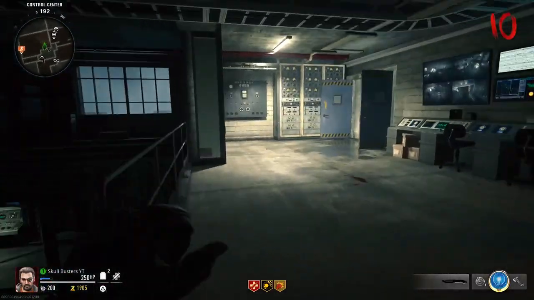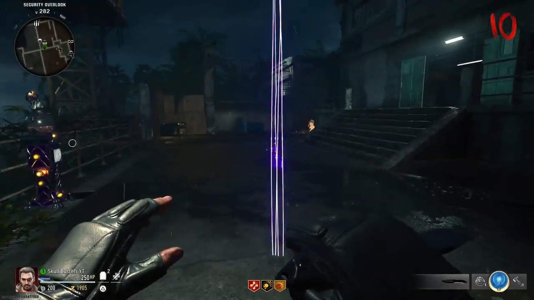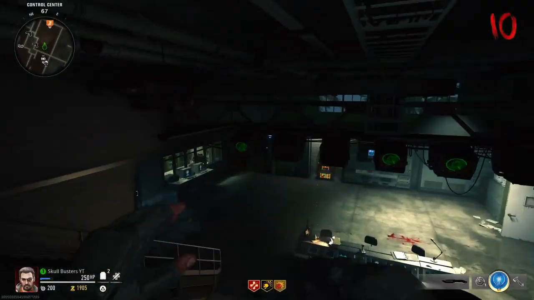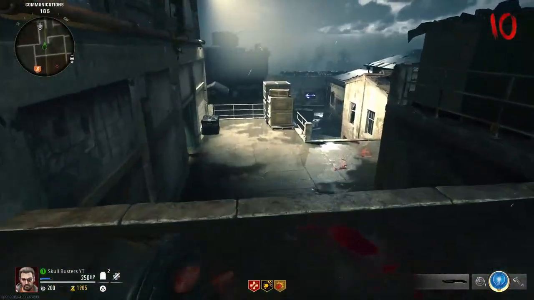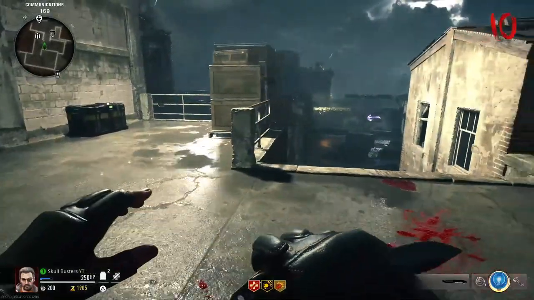We're on Backup 6 Terminus, and this is going to be the crafting table location. So if you want to get yourself a Scorestreak or a brand new lethal, here is where the locations are. They are a bit out of the way.